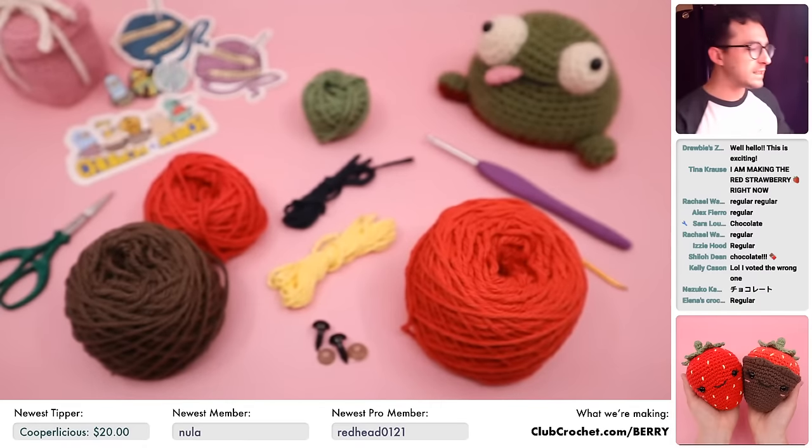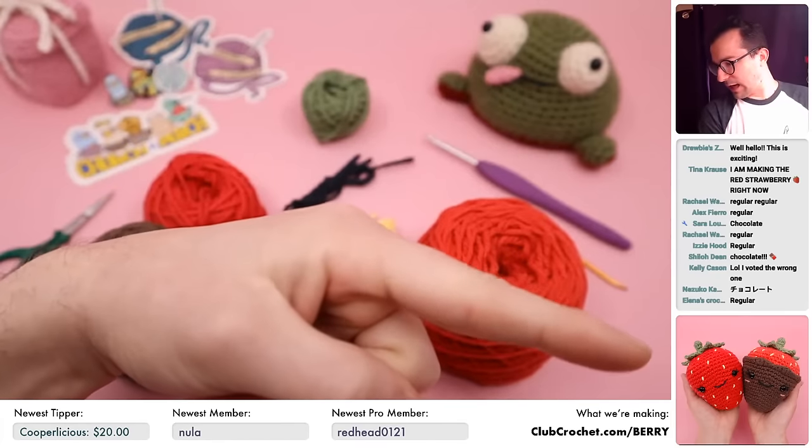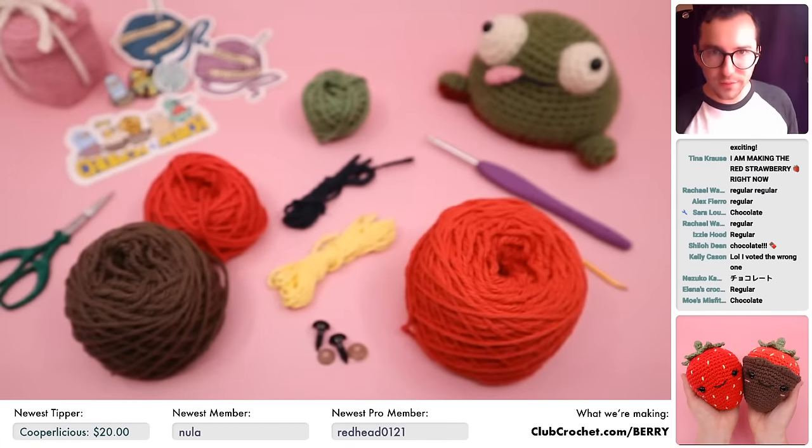Hello, if you're watching today, we're gonna be crocheting a giant strawberry. You can see right there, you saw it in the camera before this. There's the pattern right there. If you want to crochet this along with me, you're going to need the following materials.